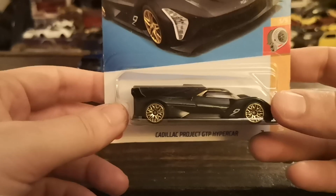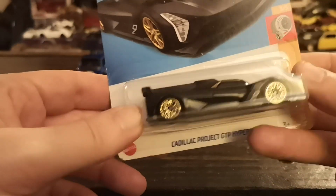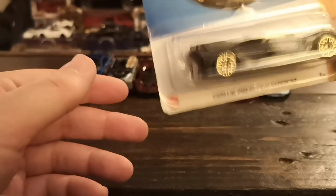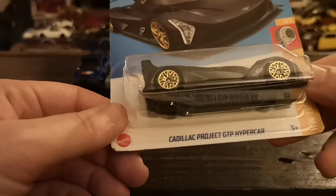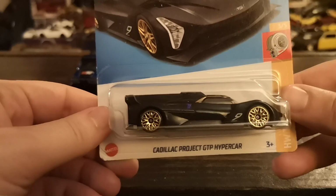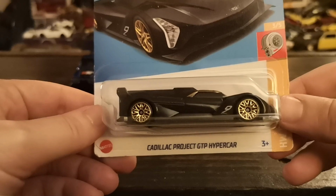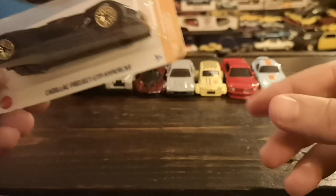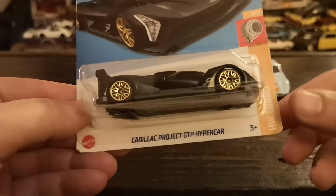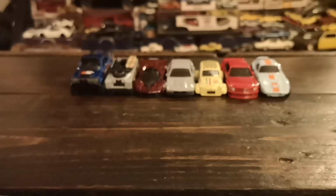I mean, either way, it doesn't really matter. This one's staying on card, and it's a big casting because it fits very snug in that bubble. There's almost no movement, except for maybe the rear being able to go up a little bit. But overall, it is not moving laterally, that's for sure. Again, those really cool exotic lace wheels in gold to go with that Huayra. Very, very cool. Definitely a good looking cast. I definitely like it.